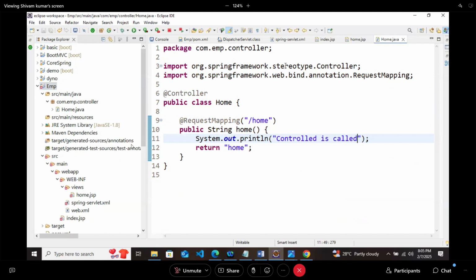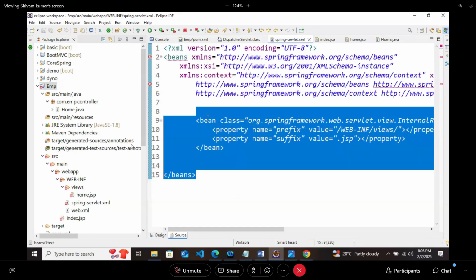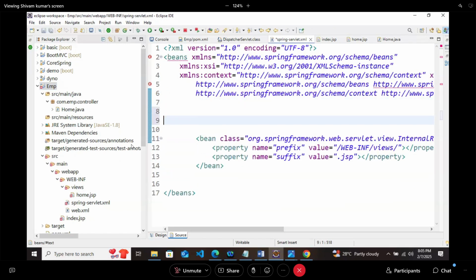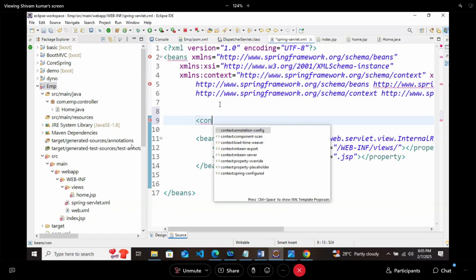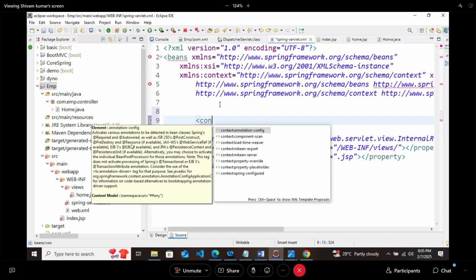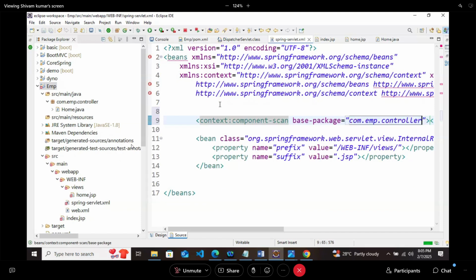We can do one thing. We can give the package name. Component scan, and here I will write the package name, that all my controllers are in this package. Go there and find out. Same process again.